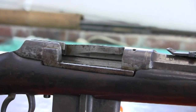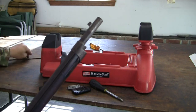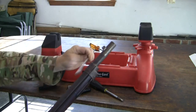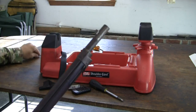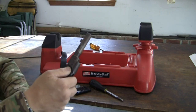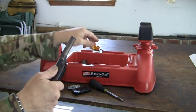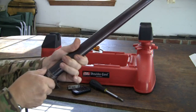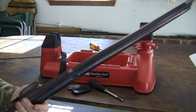Now we will go and disassemble the rest of the weapon. If you have a cleaning rod in there, remove it. This one is so bent it does not fit into any of the rifles, so if there is a cleaning rod in there, try getting it out. Here you have your front guard or front barrel band — they are pretty easy. Depress the thing, get it around, get that band off. Next is the lower band — same thing, depress it, slide it up, get it off. Now that clears your barrel bands.